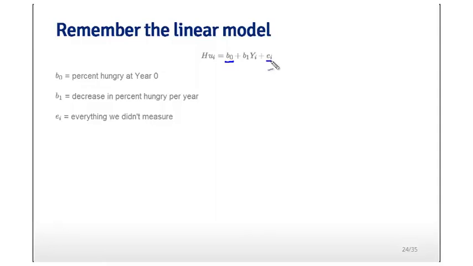one way to think about the epsilon is everything we didn't measure, which is a nice way to think about it. It's sort of like we've missed a bunch of terms in our linear model, and they all bump up and down in random ways, and we're going to treat them all as if they were Gaussian noise. There's other ways to think about this error term, and it depends on things like how you sampled the data, randomization schemes, and things like that. But for right now, let's just say we're thinking kind of mechanistically, and that we missed a lot of things in this model and we're dumping them all in the error term. Okay.